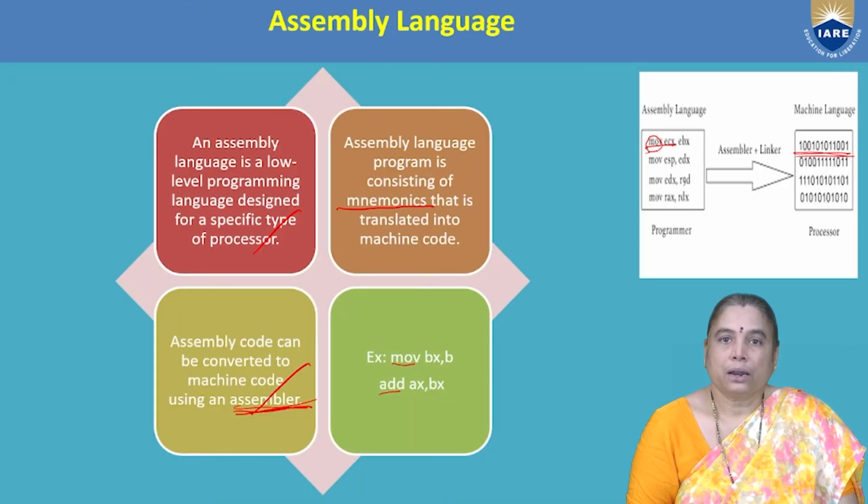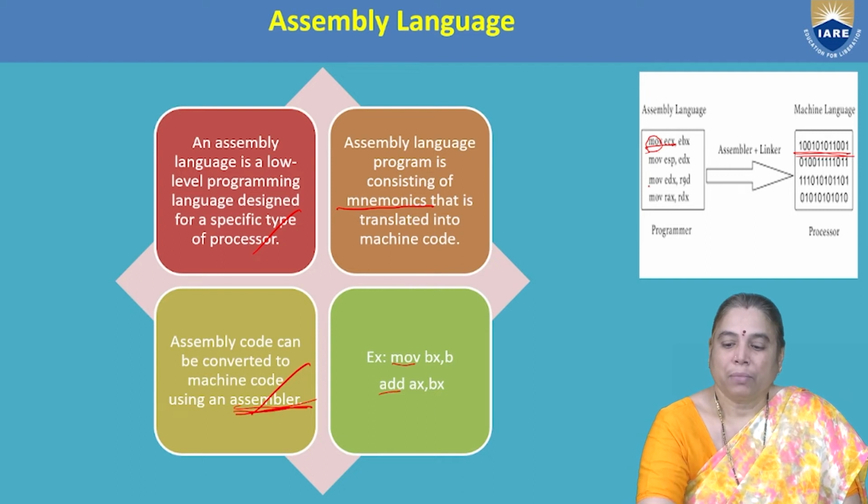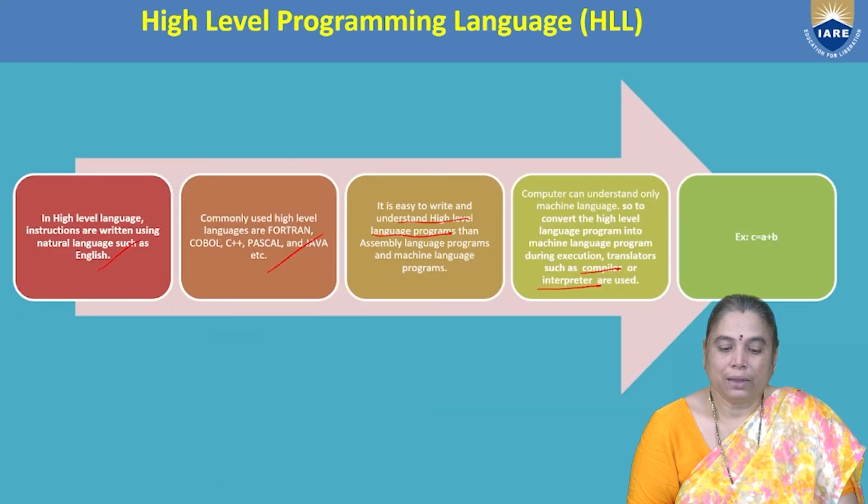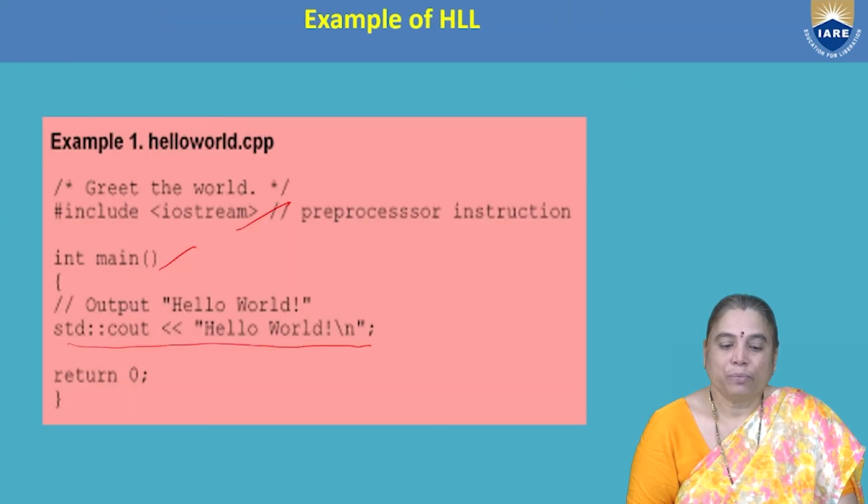Somewhat, the readability can be increased by incorporating mnemonics in the case of assembly language. So the incorporation of mnemonics leads to the need for a translator, that is, the assembler. But in the case of high-level language, the code is written using natural language, so a translator is needed here too. That can be either the compiler or the interpreter.